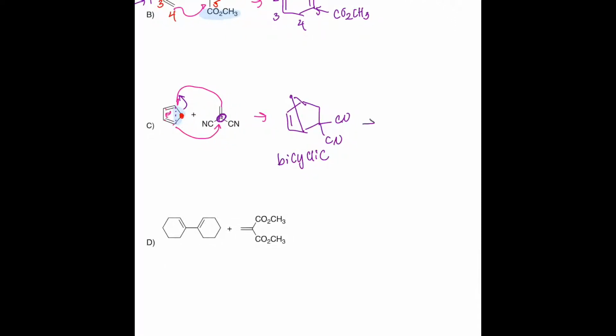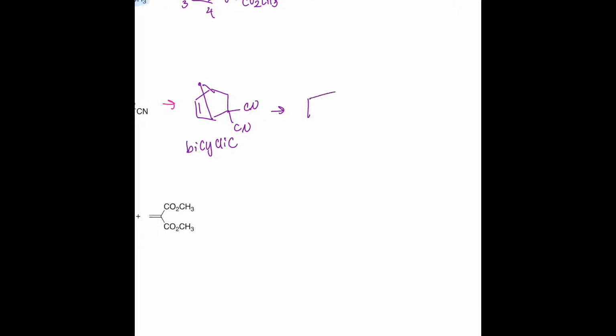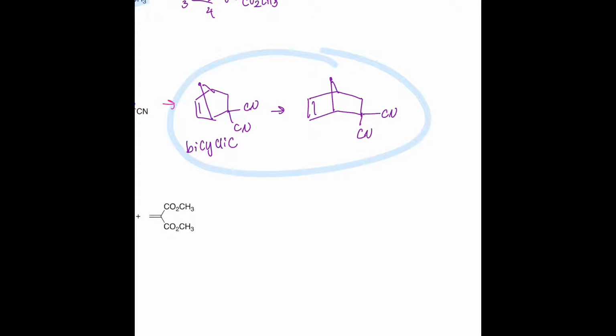So you can also draw it looking like this. It's like a little table that kind of got bent. Here's your double bond, your 2 CNs. Make sure you draw them in either endo or exo. And then here's your little carbon right here, and then you connect it right here. So these 2 are actually the same thing. You can draw it either this way or this way. It doesn't really matter.